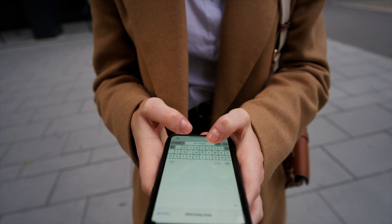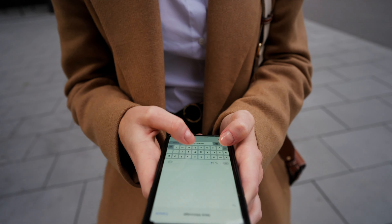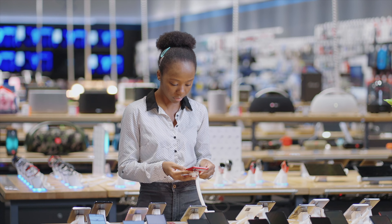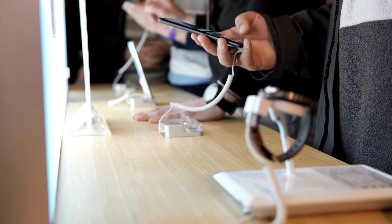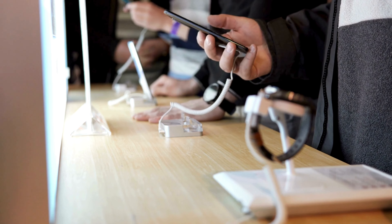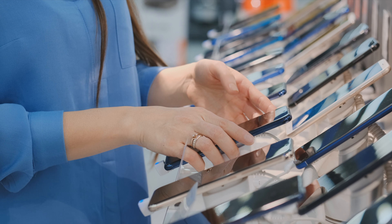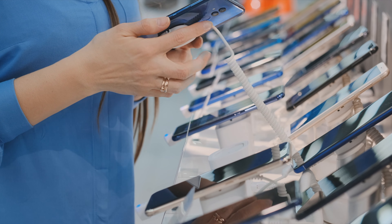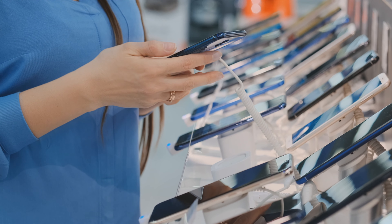Let's begin with one of my personal favorites, and a device most of us can't live without: the iPhone. A common mistake a lot of buyers make is purchasing their new iPhone directly from Apple, unlocked and off contract. Unless purchasing a refurbished or secondhand model, I'd steer clear from the costly upfront purchase directly at Apple.